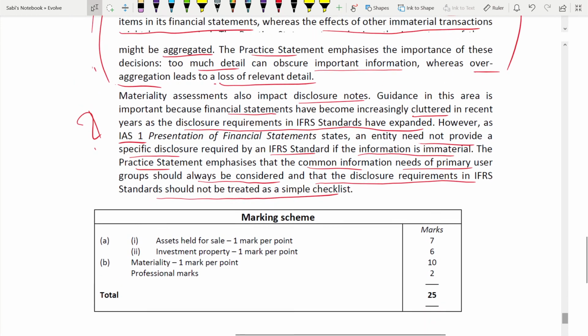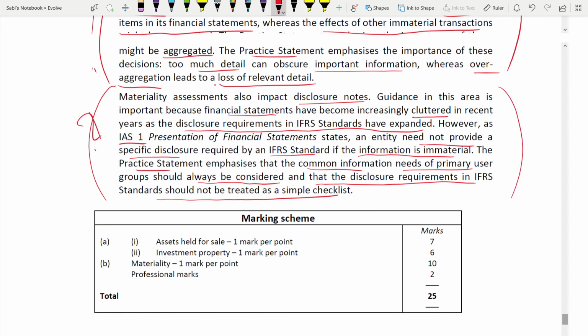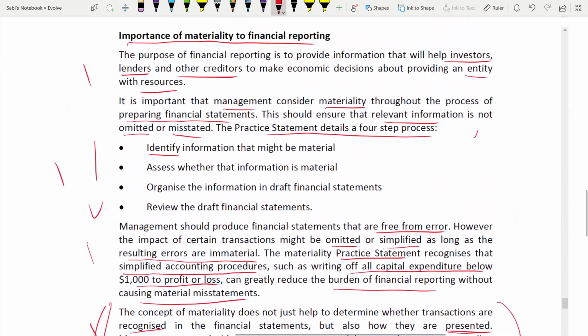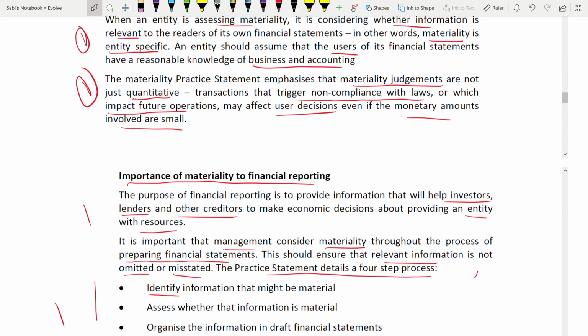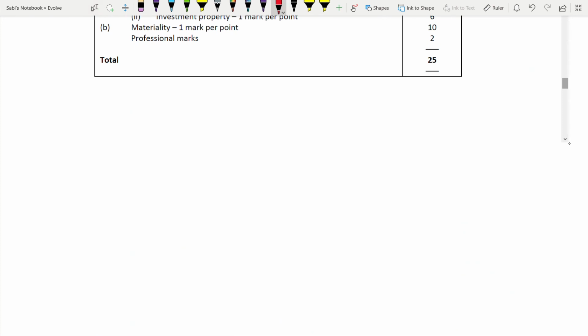Okay. So if you are able to present like this, I'm just giving an example. I'm not specifically telling that only here you are getting the professional marks. But here, what they want is that contradicting nature between IAS 1 and the practice statement. If you are able to present your answer in this format, IAS 1 says this, practice statement says this, you will get your professional mark. At least out of 2, 1 professional mark you will get here if you present like this. The second professional mark is your presentation. You see how you are presenting your answer. You have clearly labeled the definition and the importance of materiality to financial reporting. Or some of you might present this answer in a different way, for example, definition, then importance to preparers, importance to users in a separate paragraph. In that case also, you will get marks.